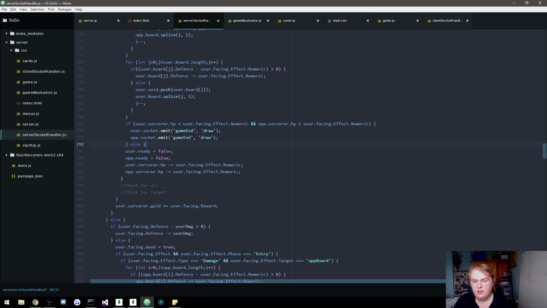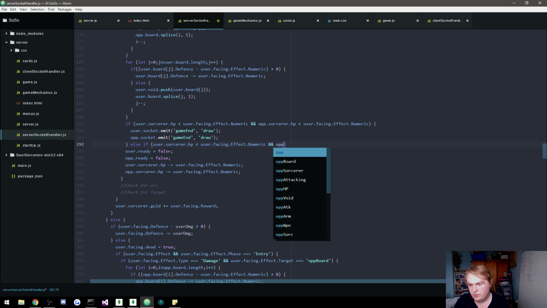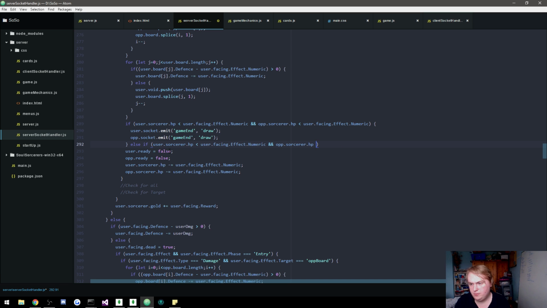And what we want to do here is say else if the user.sorcerer.hp is less than the user.facing.effect.numeric and the op.sorcerer.hp is bigger than the user.facing. Whoa. Where have I copied this line from?